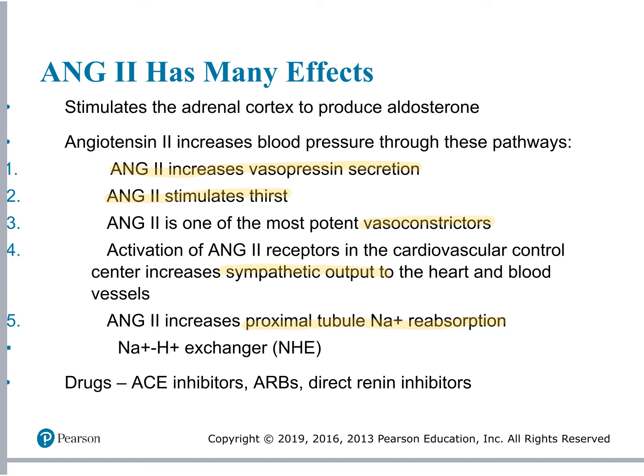There are some medications called ACE inhibitors. So if we are taking an ACE inhibitor, that means we're going to be inhibiting the enzyme that converts angiotensin 1 to angiotensin 2. So there are many blood pressure medications for people who have high blood pressure that are called ACE inhibitors. The ACE inhibitors will then inhibit the production of angiotensin 2, which has all of these effects that will raise your blood pressure. So it helps suppress angiotensin 2.